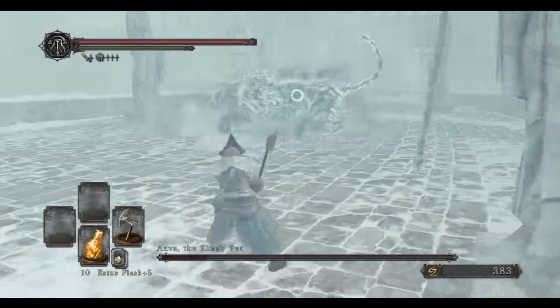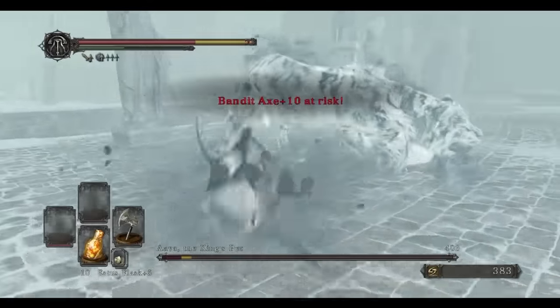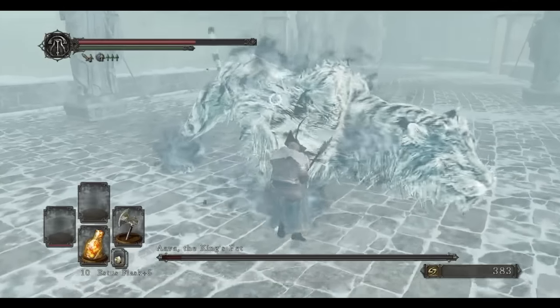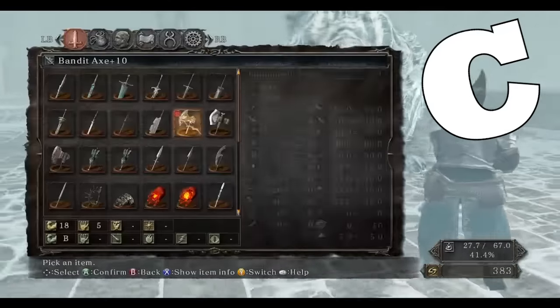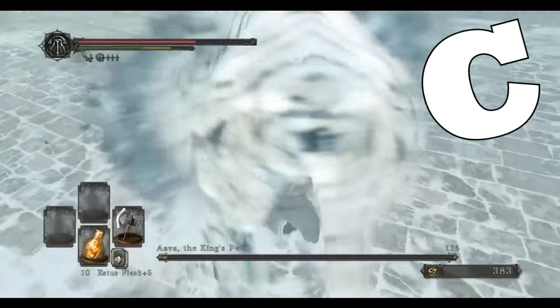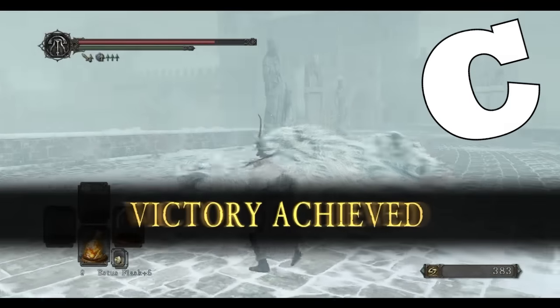Ava isn't a bad boss. She's entertaining to fight, the snow tiger in a snowstorm is a fun aesthetic, but she just feels empty. She's fought on a thin bridge, but not thin enough to be an issue. She's mobile, but not quite mobile enough to be irritating. She does decent damage, but not enough to be terrifying. I think overall, she does earn a C grade. She does what she's supposed to do, but isn't an enemy to write home about.